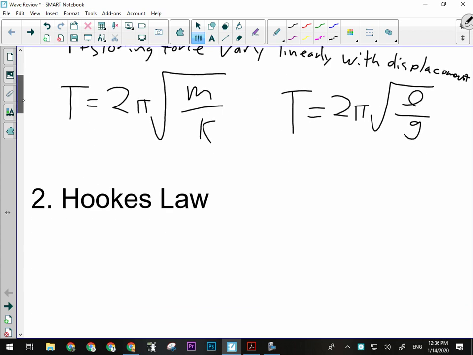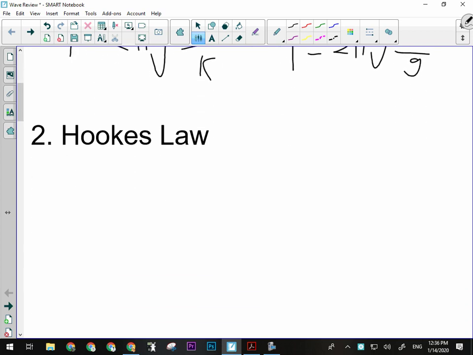Right? Then we talked about Hooke's law. All right, remember that Hooke's law talks about the restoring force that is present in simple harmonic motion. Okay, in particular for a mass on a spring. Okay, the force in a spring is equal to negative k times x, which shows that restoring force does increase linearly with displacement. Right, this force Fs would get bigger linearly as x gets bigger. If I double x, F will be twice as big, and so on and so on. Okay? All right. Now, could there be problem solving to do with Hooke's law?